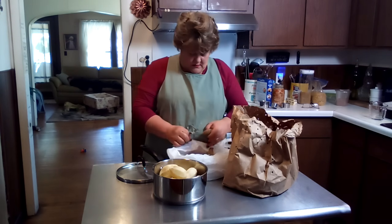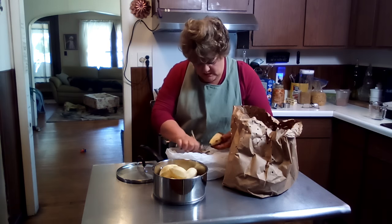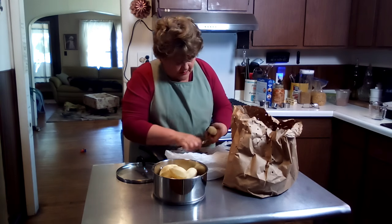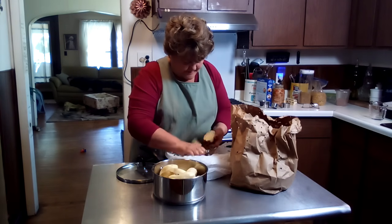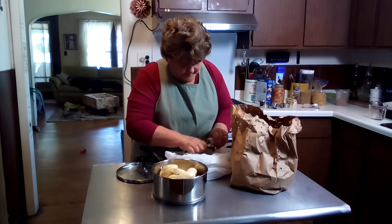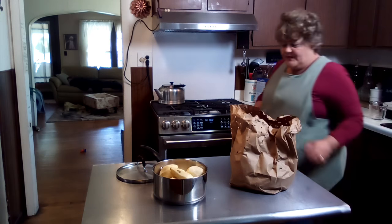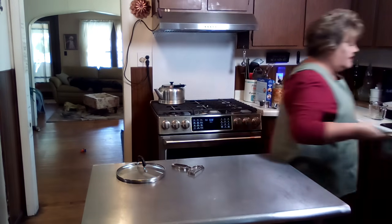Sometimes that box of food makes the difference between eating a nice dinner or going to bed hungry. If somebody would have brought a box of food like that to my doorstep when my kids were little, I would have been just elated. That's why I do that — because I know there are people out there struggling like I did. I'm going to do a couple more of these potatoes and then I think we're good.